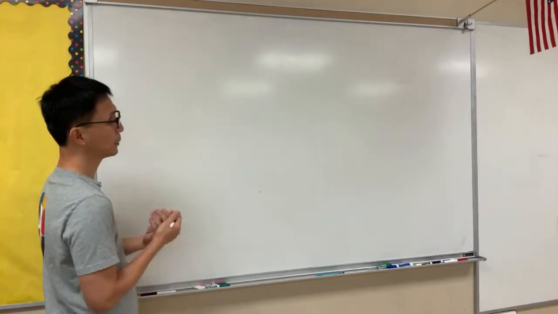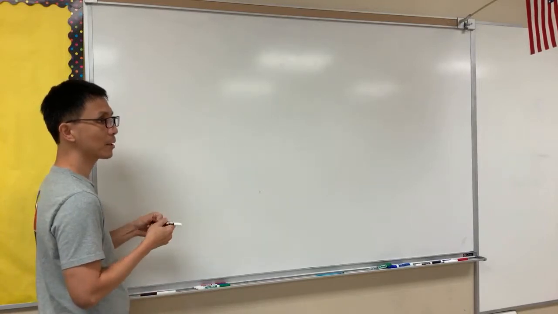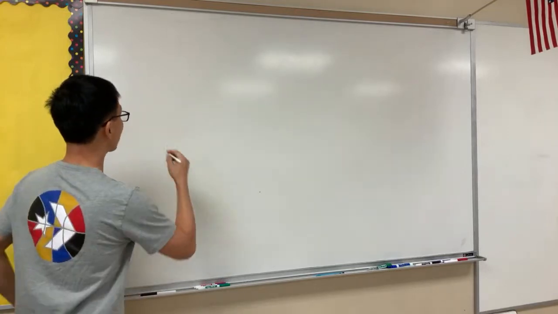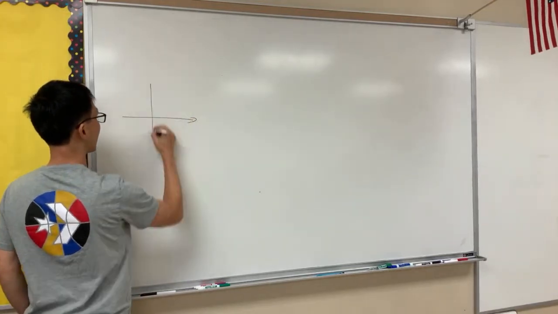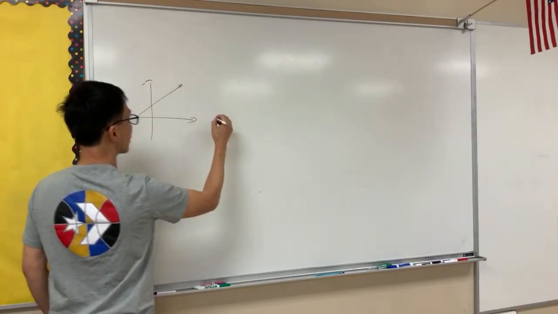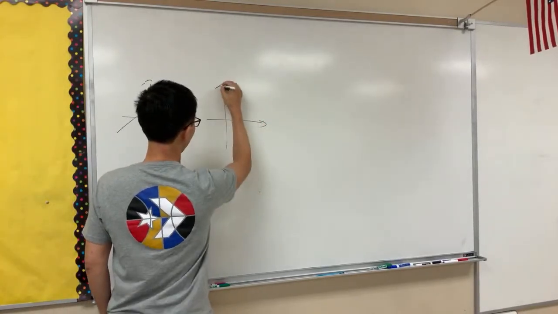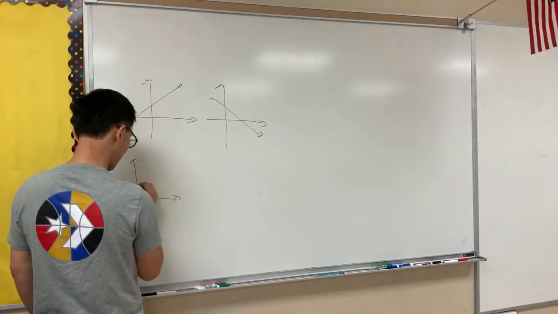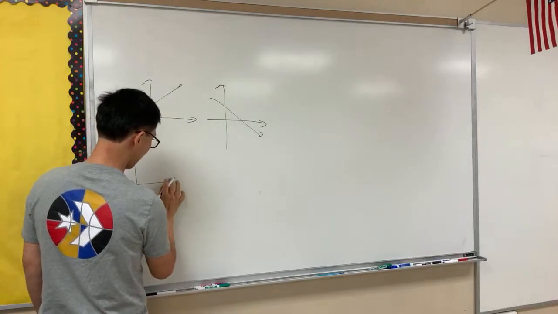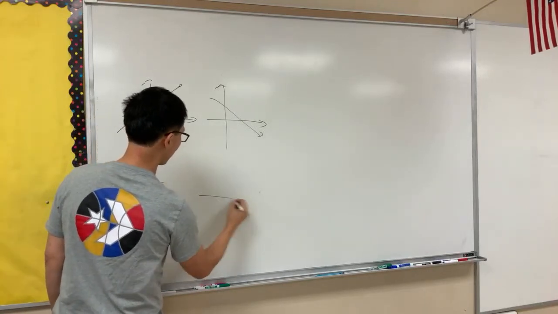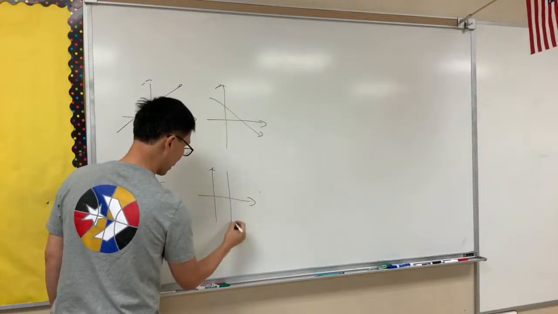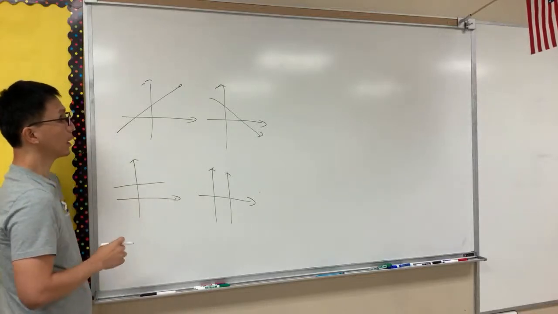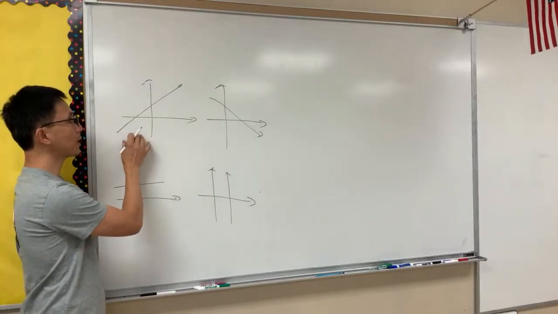First of all, let's go through some basic things about lines, and those are things that are very, very basic. You have to know what are those four possible situations. So if I have a graph going like this, and a graph going like this, a horizontal line, and a graph going with the vertical line, what are things that you need to know in here? What is the slope? What kind of slope are you gonna get here?